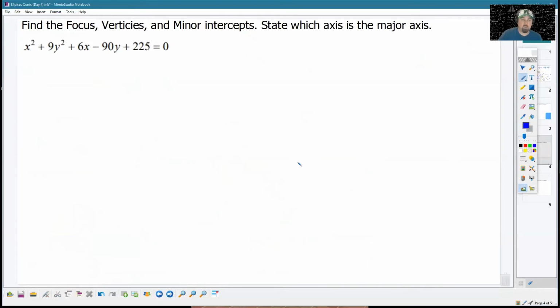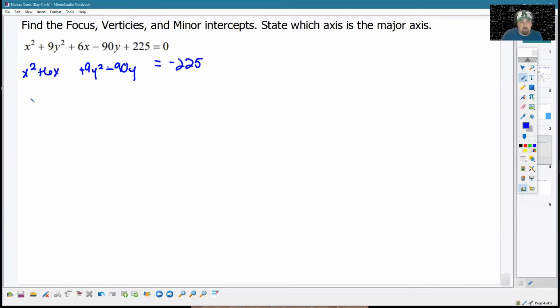All right, so same thing, just have to complete the square twice. The way that I'd like you to start this: any constants, things that are just numbers, just toss them to the other side. So we're going to move this over here. It's going to be negative 225. And then we're going to group this stuff together by the x squared and the x's. So that's 6x with that. Then we're going to get 9y squared minus 90y. So we're going to have to complete the square twice for this one.